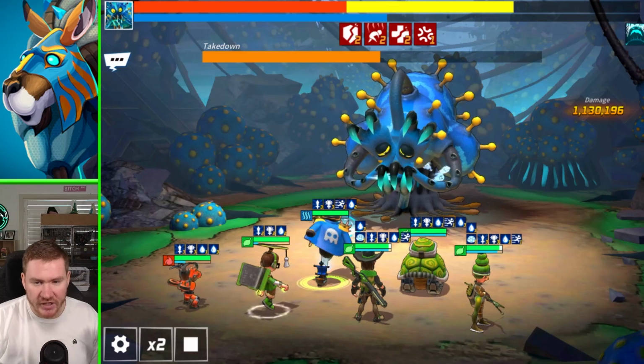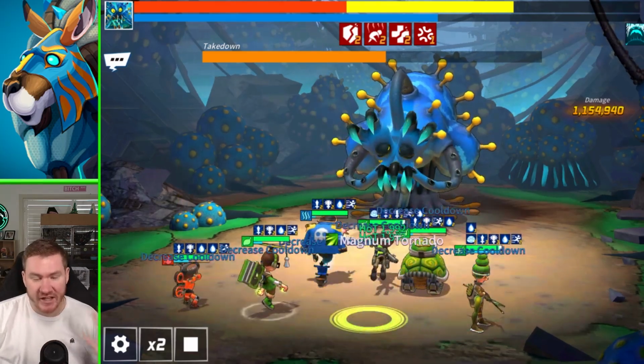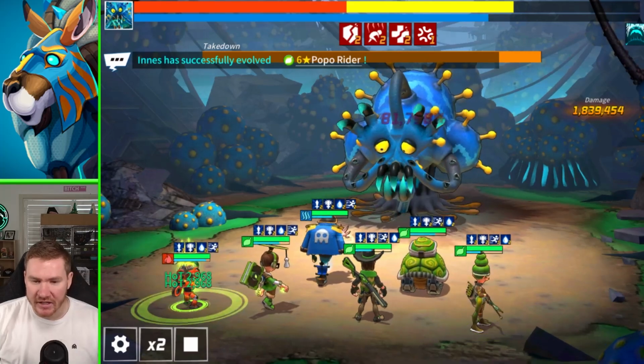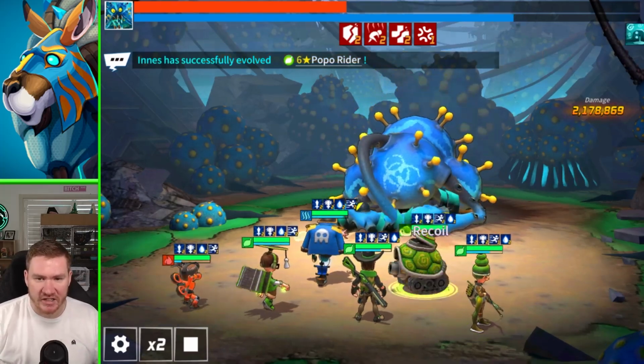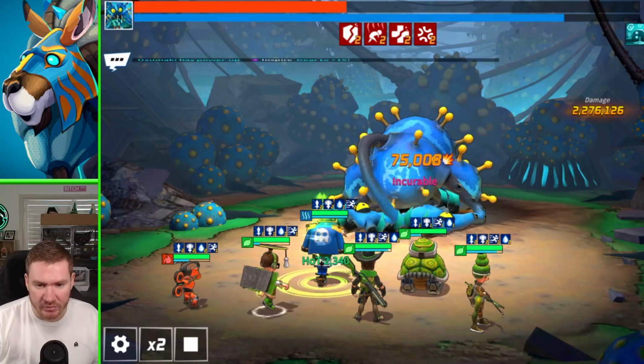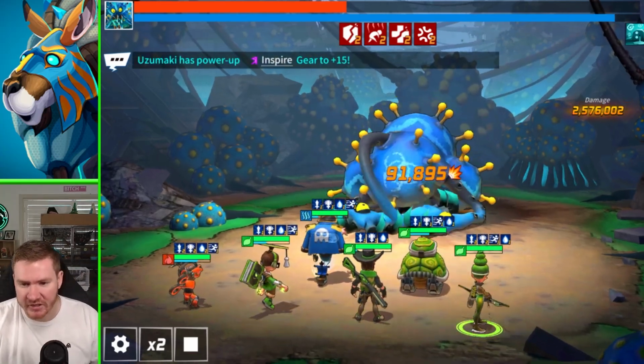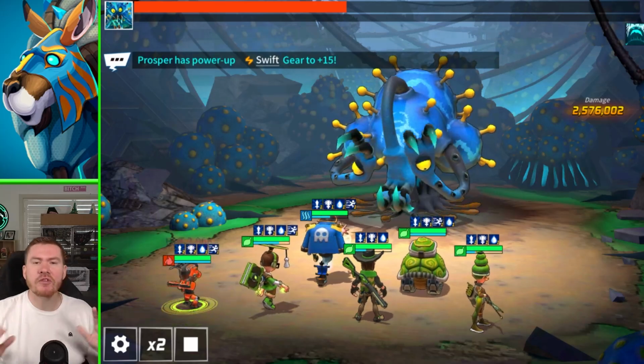Because Tree Gunslinger's A3 actually hits randomly. So if there's more than one target, he's going to hit not the boss, and he's not going to do nearly as much damage as we need him to do. So Bookworm needs to be faster than Gunslinger for this team. Or whoever your AoE damage is.